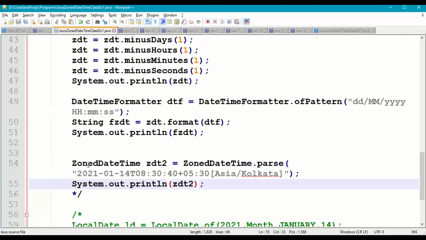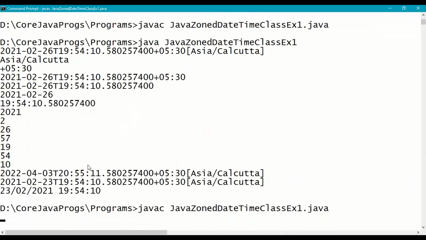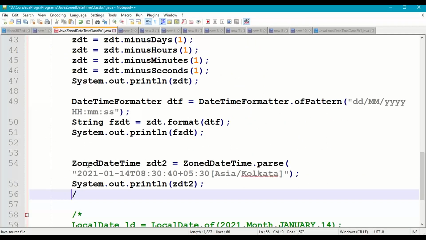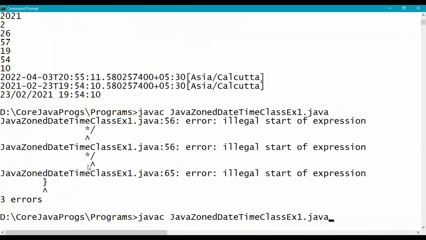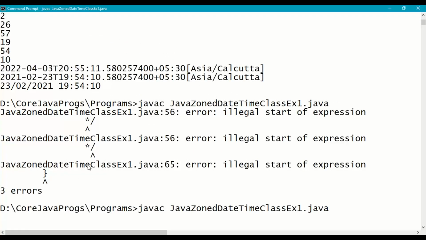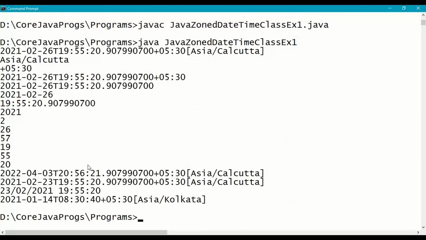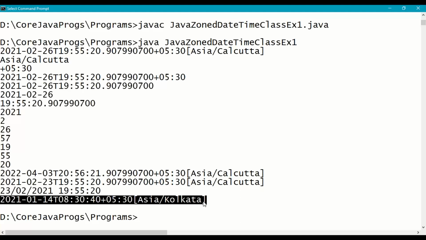So save this and print ZDT2. Recompile. Okay, so we have a small issue, so let us remove this comment from the last and then run it. So this is the ZonedDateTime 2 using the parse method.